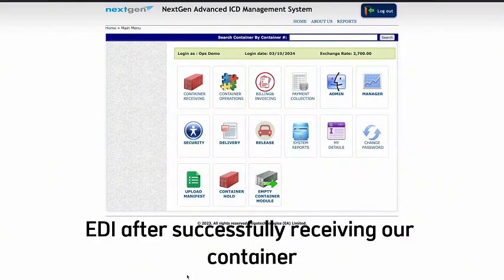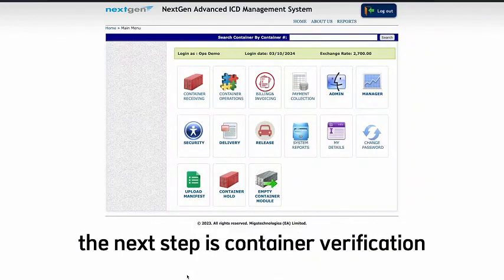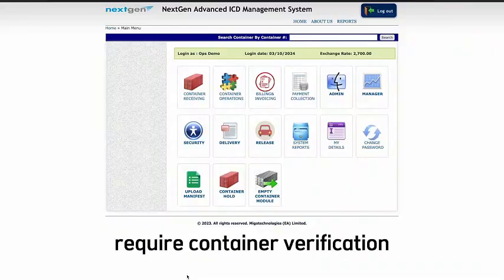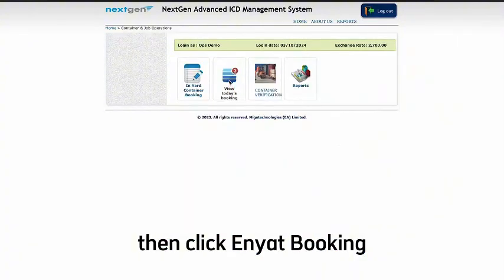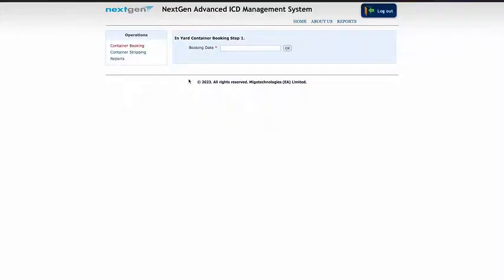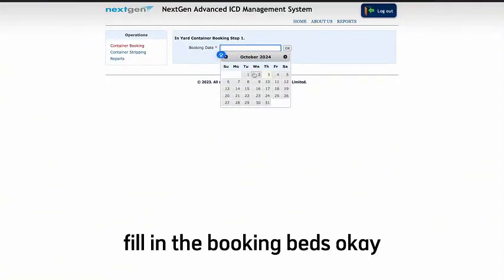After successfully receiving our container, the next step is container verification. For those containers that require container verification, you'll click Container Operations, then click In-Yard Booking, fill in the booking date.